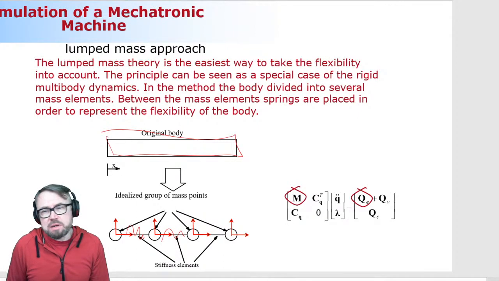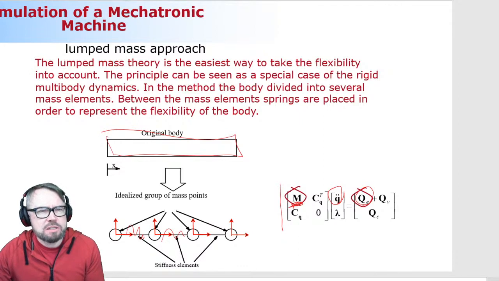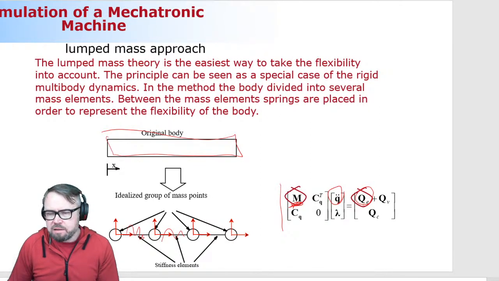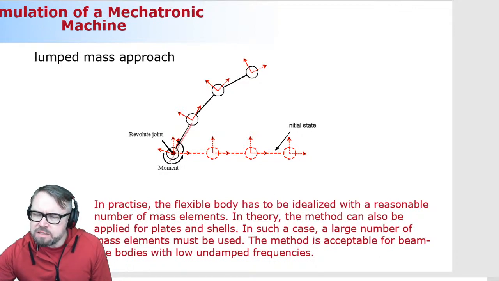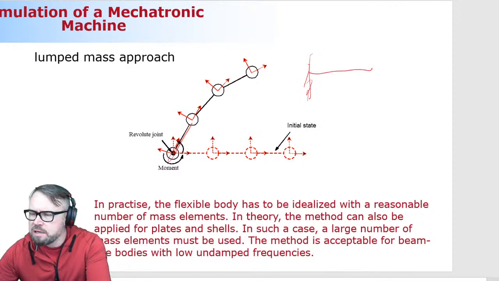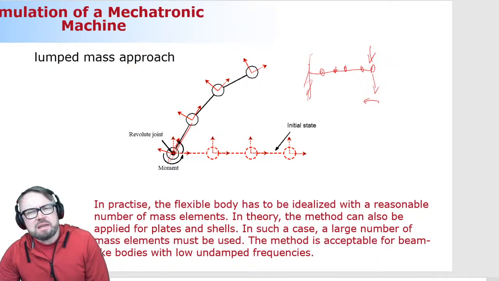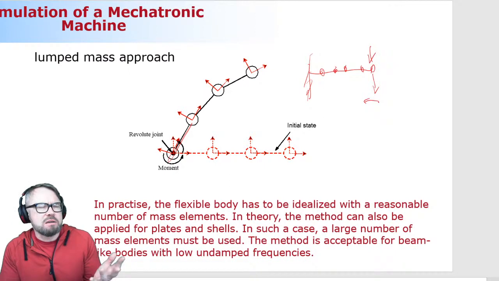This is rigid multi-body dynamics, because you're simply adding more components, more variables, and more external applied forces, because the springs will be treated as external applied forces, but that's about it. So it's very, very simple. Here are a few examples. This shows how it goes, and it is capable of describing this: if you would make a cantilever beam using this structure, with enough rigid bodies, and you load the last body here like this, then it actually moves not just downwards, but a little bit in the axial direction as well. So it's capable of capturing that. But theory-wise, this is very simple, and it's an extension of rigid multi-body dynamics.